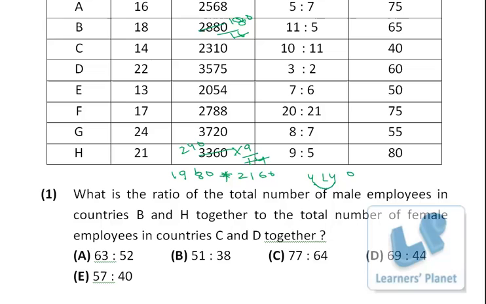69, 23 3s are 69, so 3 is already there. 23 into 18, 184, 23 8s are in this, right? So this is the correct choice. Okay, no need to check further because it's a multiple of 3 and a multiple of 23, and 57 is actually a multiple of 19, so definitely it is not divisible by 19. You can verify if you wish. 19 2s are 38, 3 4, so it's not a multiple of 19, so no need to check for the denominator. That will be an unnecessary time wastage. Okay.